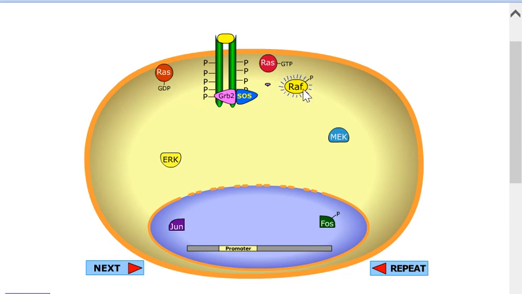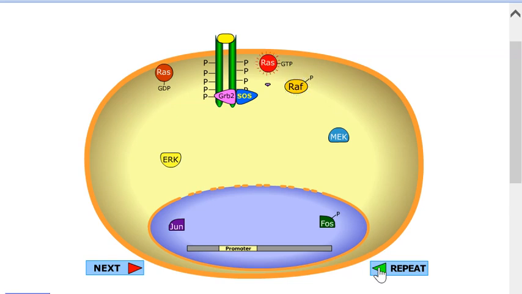Now, what we're looking at right now is called transduction. The signal is being spread from one molecule to another. Transduction is kind of like the spreading of a rumor. So when you tell your BFF a secret and you say, don't tell anybody, you know that they're going to go tell like 12 people in the next 2 minutes. And then those people are going to go tell other people in the next 2 minutes. And in like an hour, the entire school knows your secret. Okay. That's the transduction of the rumor or the transduction of the signal. That's a second part to a signal transduction pathway. Okay. So let's keep watching.